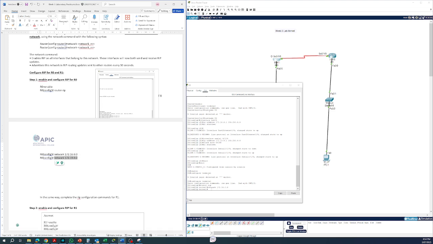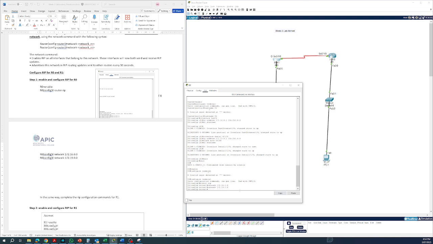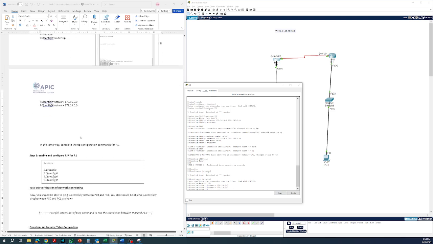So you just need to follow the instructions, and now we need to do the same thing for the router 1 as well.